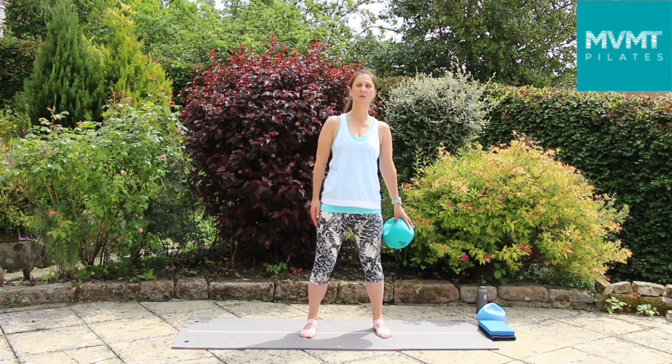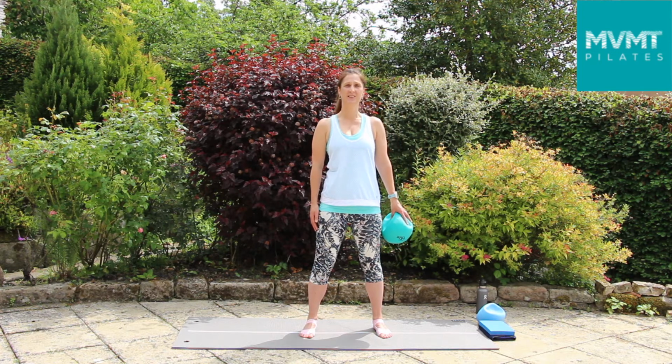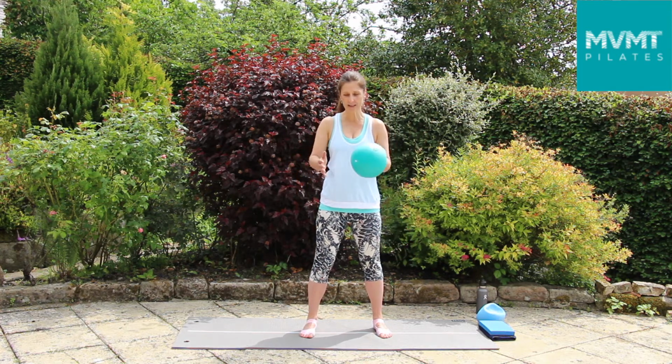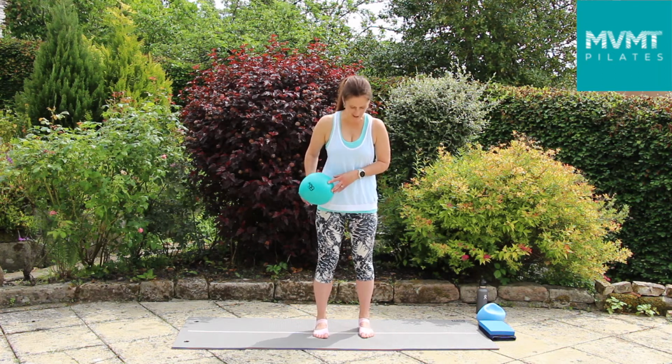Lovely. We've got two more. They're nice and slow, nice and controlled here, so we can do it super slow. Good. And back up tall. Fabulous.